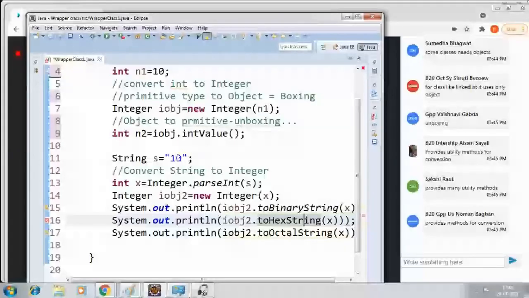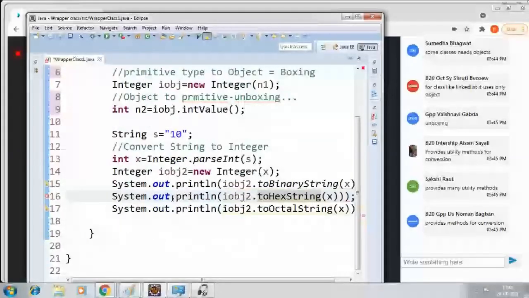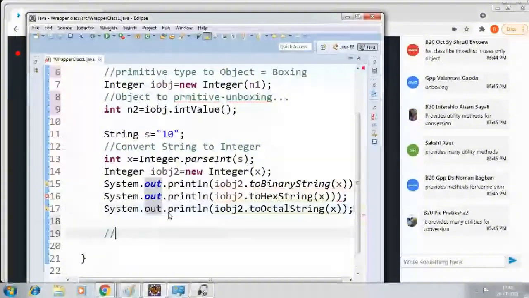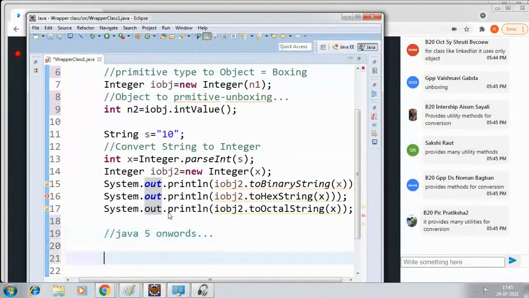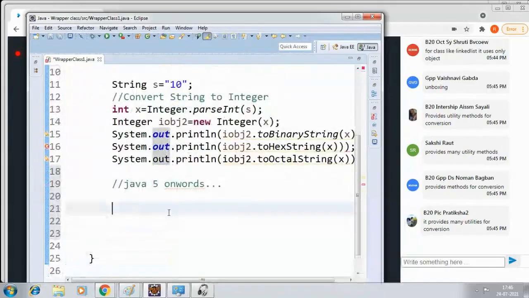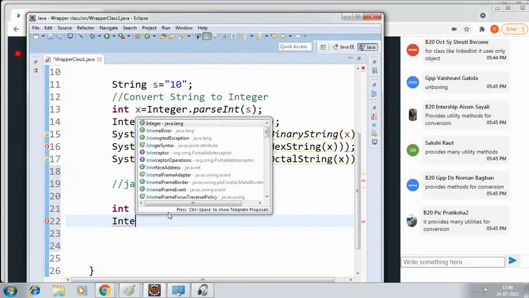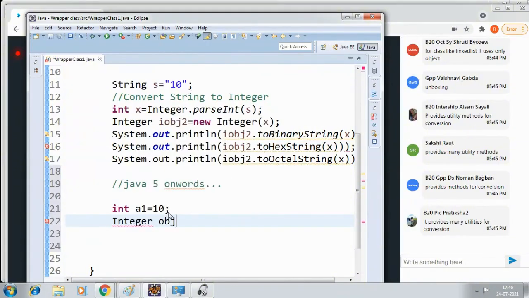Okay. From Java 5 onwards, what they did? Listen. ठीक है. Here integer a1 is equal to 10. So they have mentioned here integer object a is equal to a1.